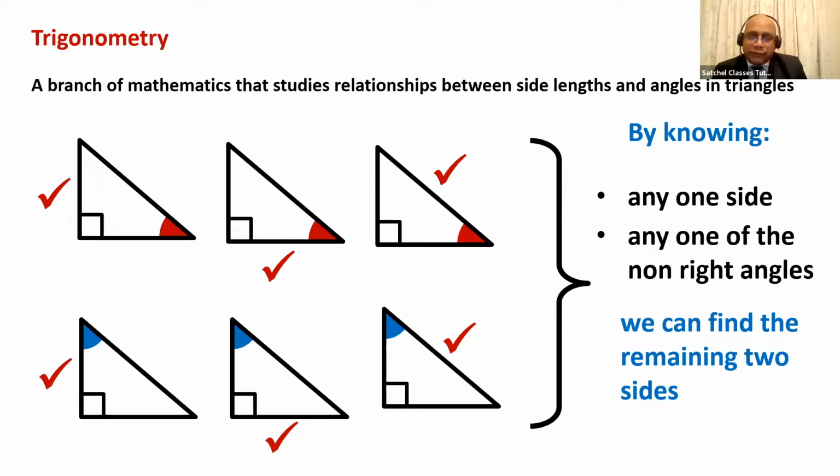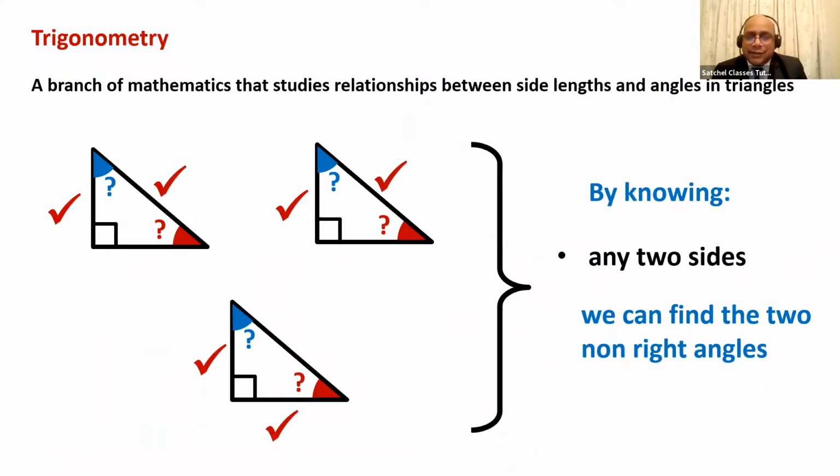But the most powerful situation where trigonometry can be used is in finding the missing angles of a right angle triangle. All I need to know is any two sides of the right angle triangle. That's it. If we are given any two sides of the right angle triangle, we can go on to find the missing angles of the right angle triangle. This is something which I cannot find using Pythagoras theorem, right? Pythagoras theorem is purely a relationship between the sides of a right angle triangle. It has nothing to do with angles. For angles, we need to use trigonometry.